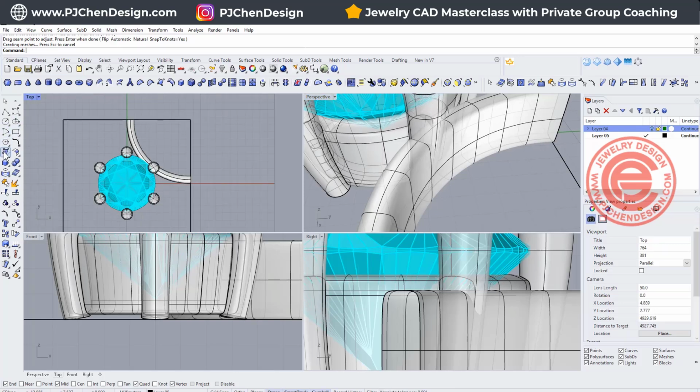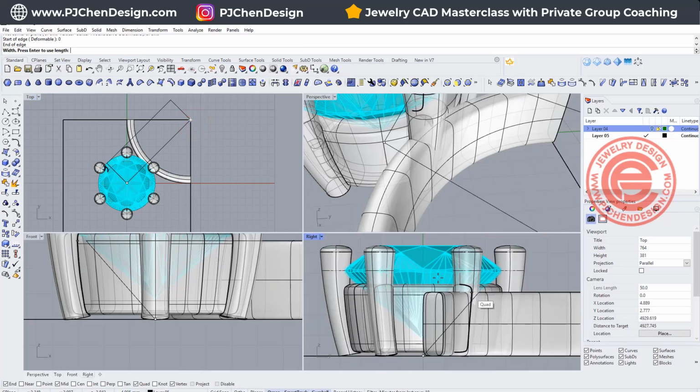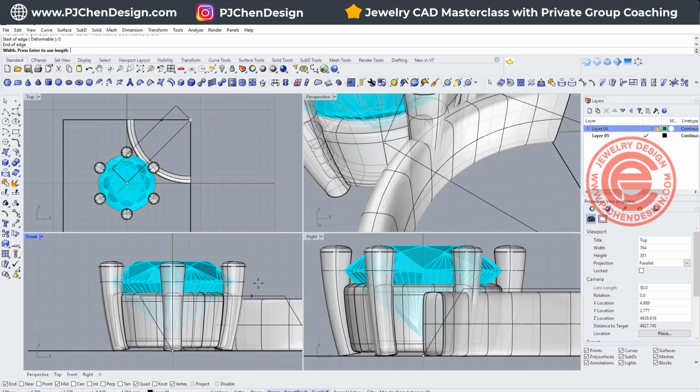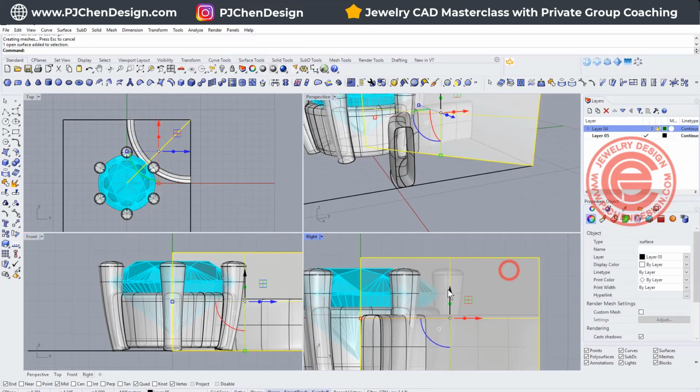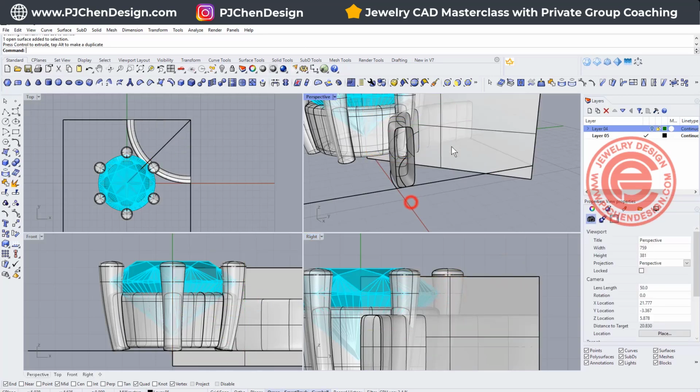So I would like to create a surface with 3 points, starting with the 0 point, this is the second point, and then I bring it higher by holding the shift command, and I'll get something like this. I just want to make sure they intersect. I'm going to move this one in a little bit.